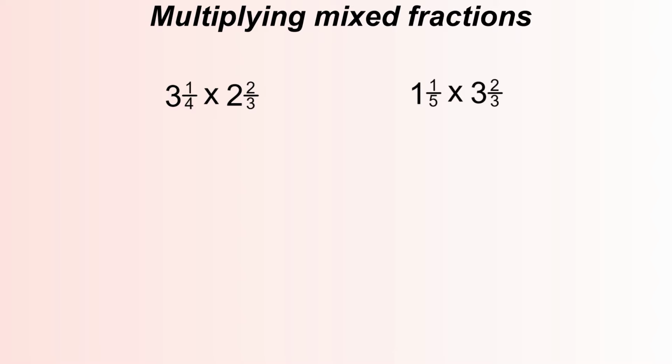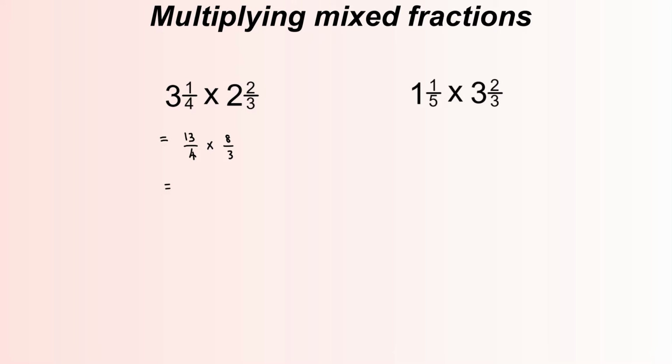This time we're jumping onto mixed fractions. Same idea. So we're just going to go through the same process, but the rule can't apply yet because these are mixed fractions. So what we've got to do is convert them into top heavy or improper fractions. So to do that, we multiply the whole number part, the 3, by the denominator. So 3 times 4 is 12. Then add it onto the top, which is 13 over 4. The first fraction, 2 3s are 6. Add it onto the top would give us 8 over 3. Denominators are staying the same.